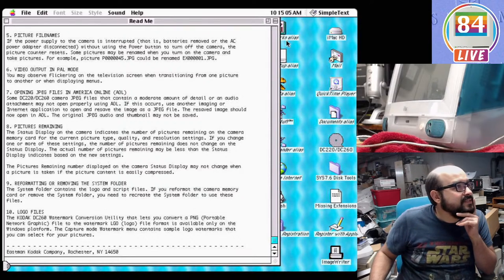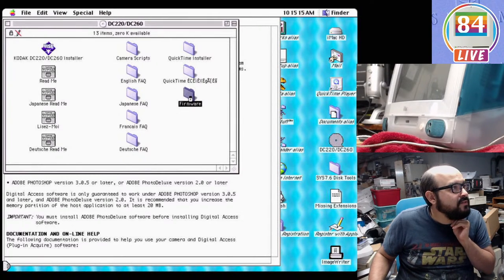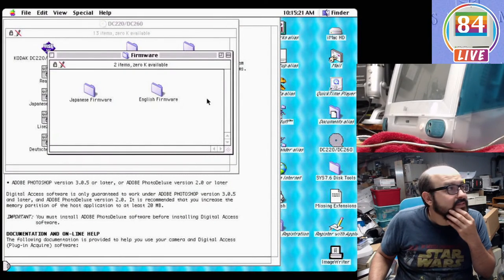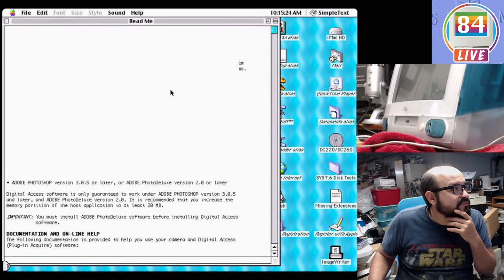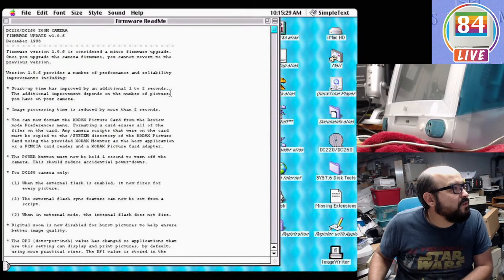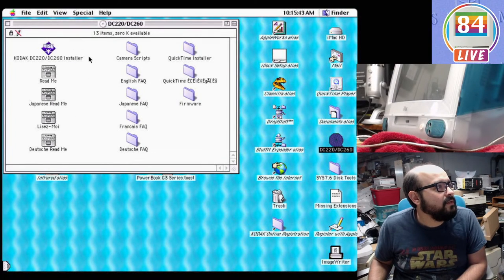I mean, this is saying about the camera LCD, so plug-in acquire software not included in your document, also includes system requirements for installing firmware. Ooh, Japanese firmware. Firmware instructions. Oh my goodness. Upgrade camera firmware. You cannot revert to the previous version. Well, that's no fun. Okay, this is for flash. Alright, well, I'm not going to deal with that today. That just sounds like more pain and suffering.